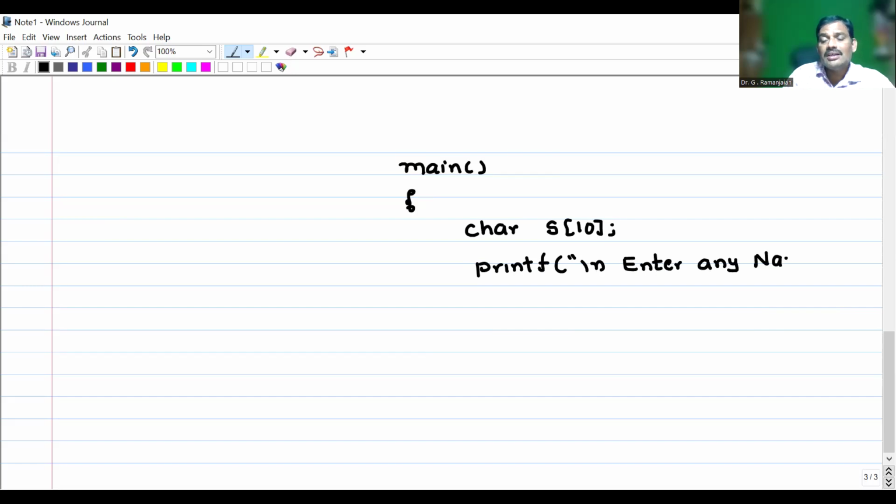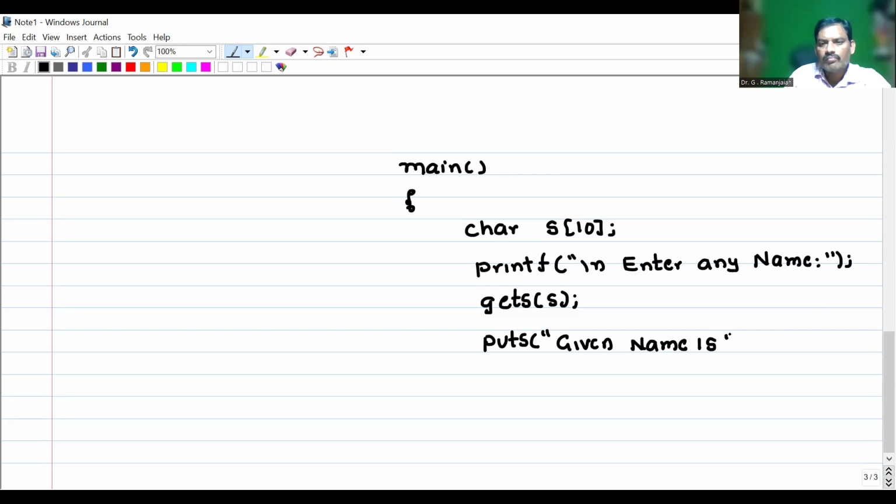No escape sequences are allowed in the case of puts. Instead of scanf, what am I using? gets of s, get a string. puts, given string is or given name is. puts of s. That's it, over.